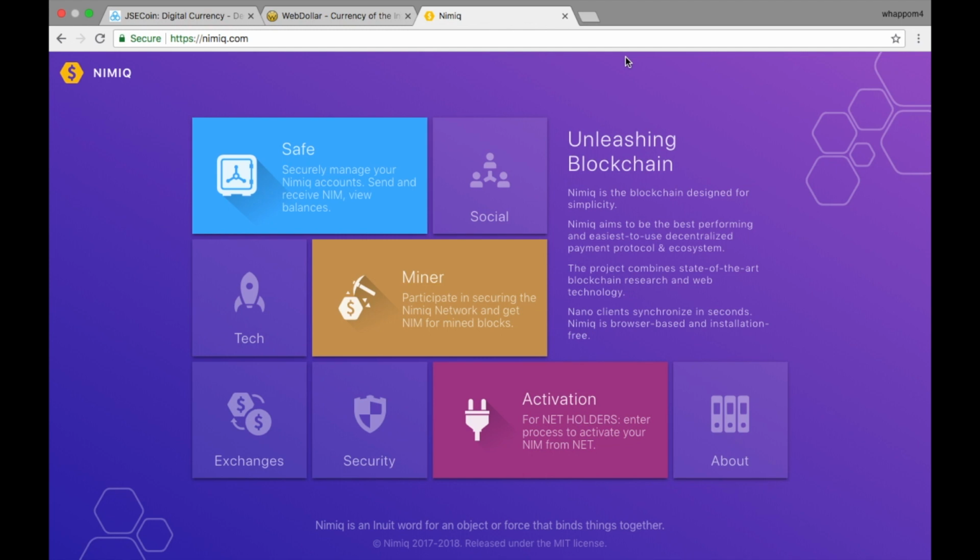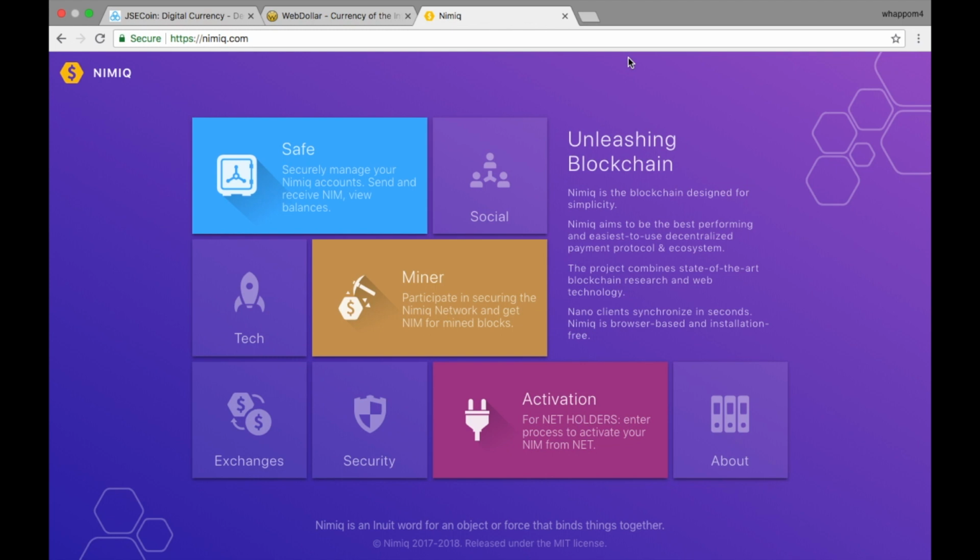By that definition, Nimiq is a high risk coin. Some caveats to that are that Nimiq is the only JavaScript web-based mining ecosystem that actually works, if you want to put it that way.